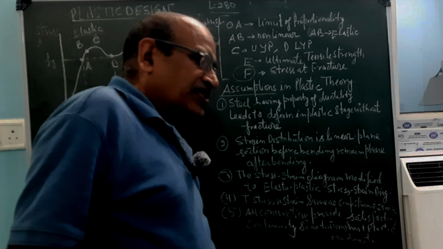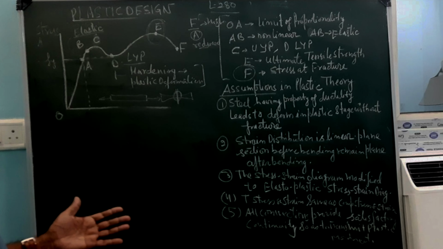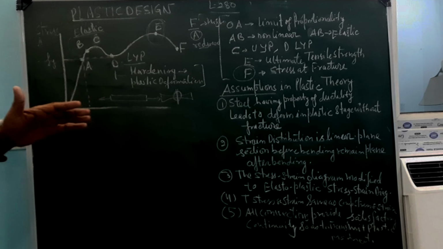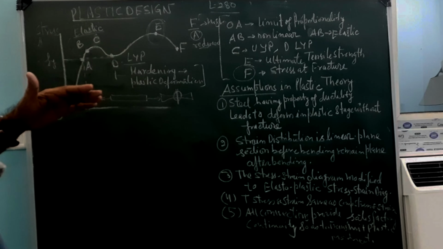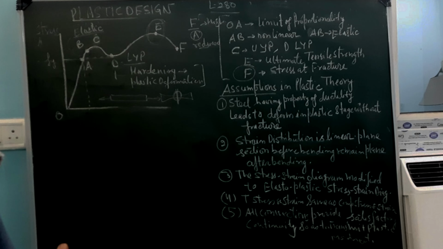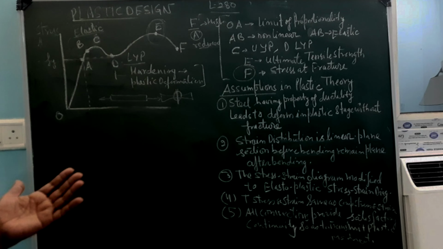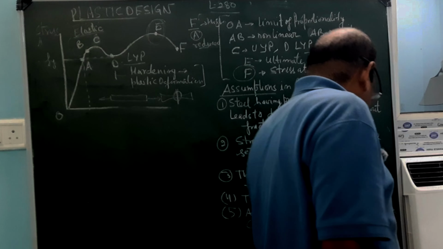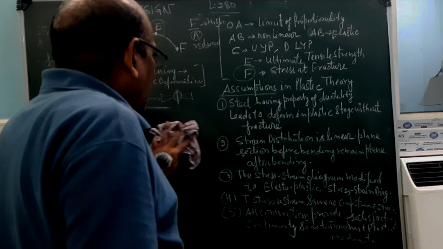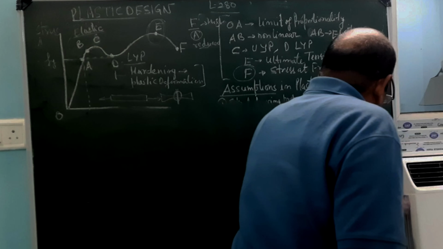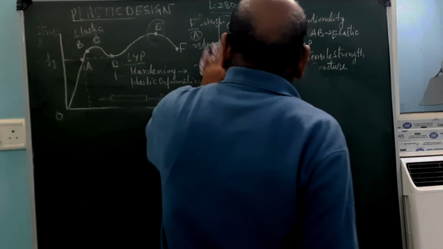That all connections provided satisfactory continuity is to transmit plastic movement. So plastic movement can be transferred through the joints, and the loads which are coming on this beam will share the proportionate ultimate load according to design. So this will be something like that we can understand. Now how this beam can be designed, let's try to understand.